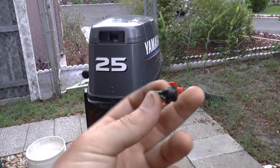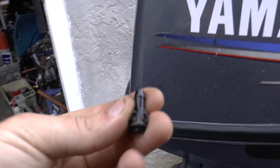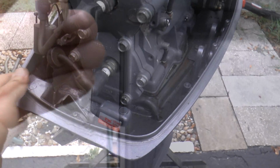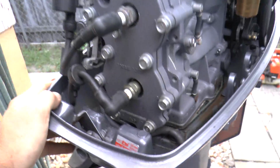Alright, so here is the plastic piece that I was talking about. It's really easy to put on. These do break, actually. This goes right in here. Alright, so I just installed it. As you can see, there it is.